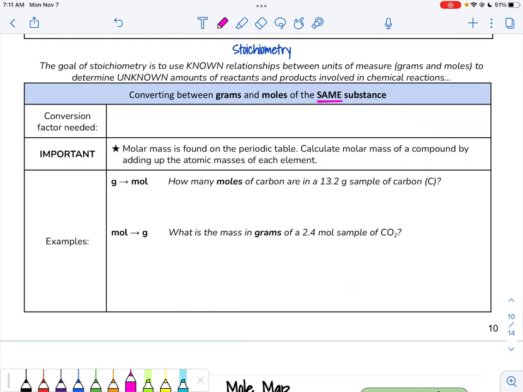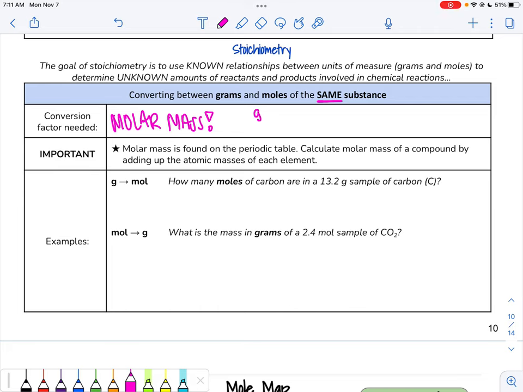So what conversion factor do we need to do this? Well, the conversion factor we need kind of tells us in the name. We're converting between grams, which is a unit of mass, and moles. So we need the molar mass conversion factor. The molar mass conversion factor, you can write in one of two ways. Remember, conversion factors can be flipped. You just flip them in any which way you need to make your units cancel out, because these things are essentially just equal to one.